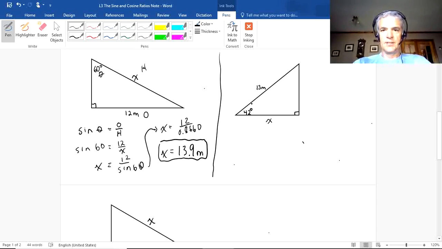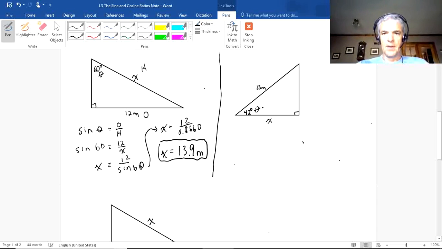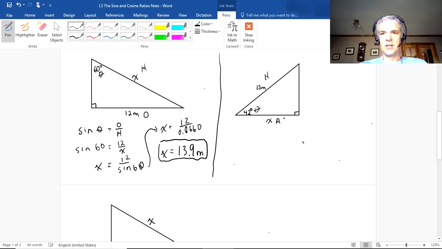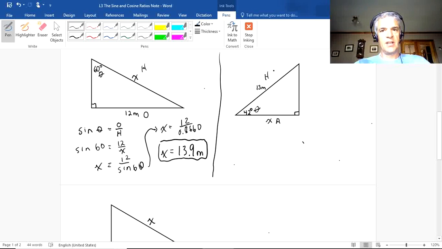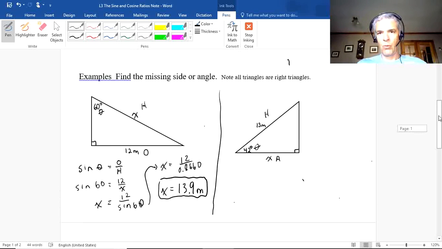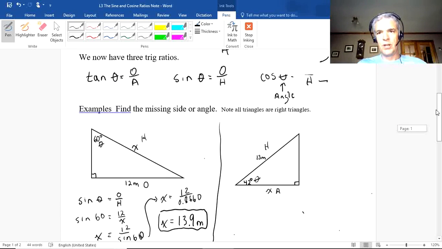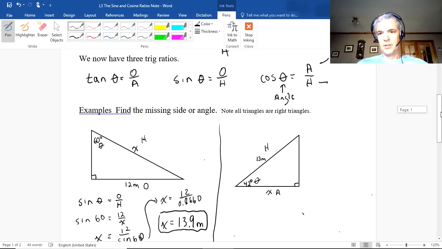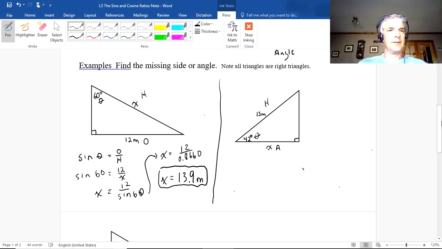So look at this. This is my theta because that's where it's given me an angle. This here is opposite the right angle. That's my hypotenuse. And this here is my adjacent. Now I have adjacent and a hypotenuse. If I go back up and take a quick look at my three that I have, which one uses adjacent and hypotenuse? Well, it's the cosine ratio, not law. There is a cosine law. That's something completely different.